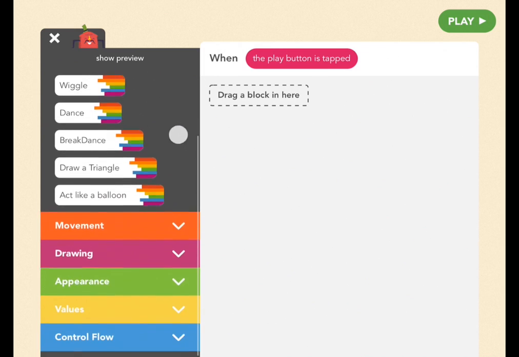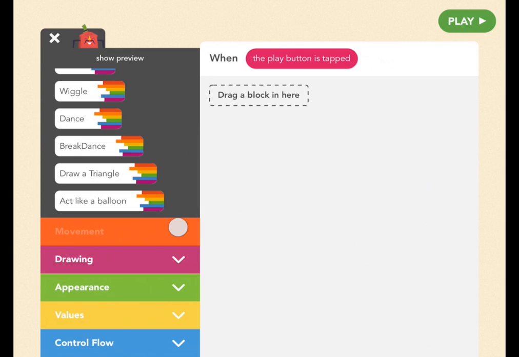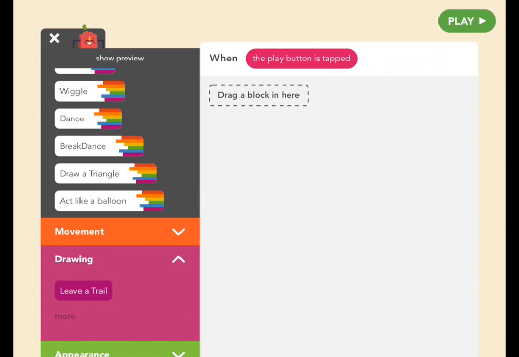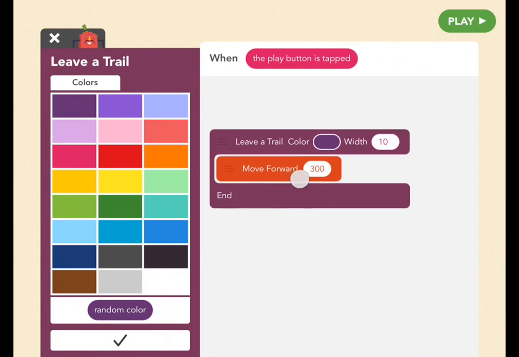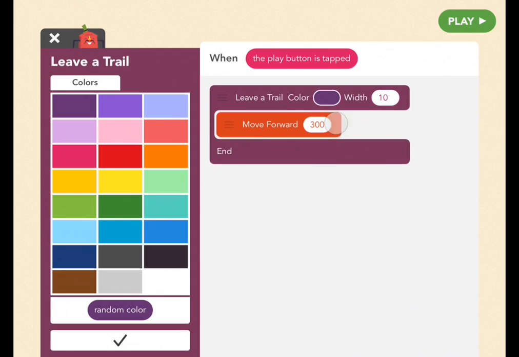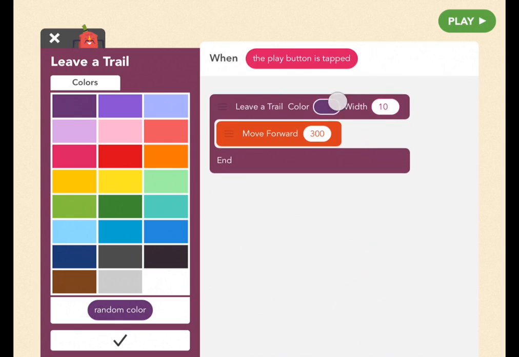So the first step for Mr. Mustache is to draw feather number 1. And the way we're going to do that is by a cool feature called Leave a Trail, which you can find under Drawing. This is how you draw lines and shapes. Notice that it has a sort of horseshoe shape, and any blocks inside this horseshoe will tell Mr. Mustache where to draw lines. And so long as your directions are inside the Leave a Trail block, then behind Mr. Mustache as he moves, a line will be drawn according to this width and this color.